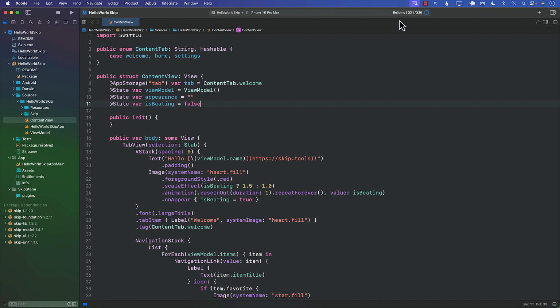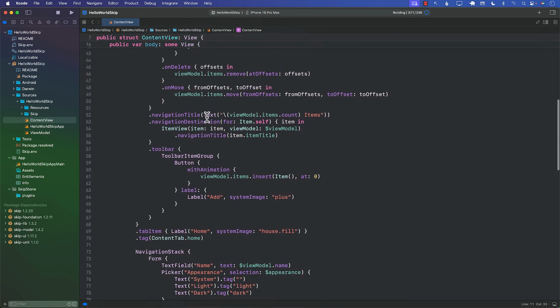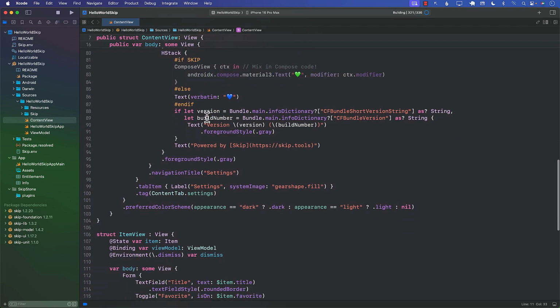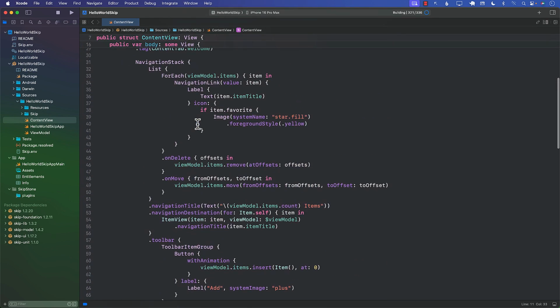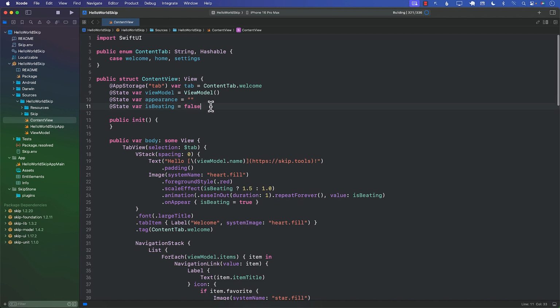Okay, so we are still building. And keep in mind, whenever we're building, it's not only building for iOS, but it is also building for Android. That's the beauty of using Skip. And all the code that you see, if you have ever done any SwiftUI and Swift development, you already know all of this code. There's nothing where you'd say, oh wait, I didn't understand that. All of this code you have already seen before, right? So we're just waiting for the build to be done.